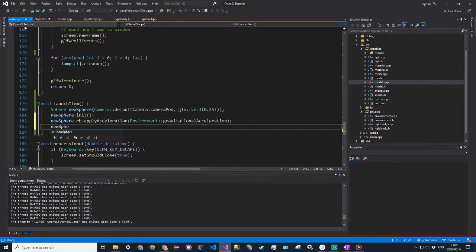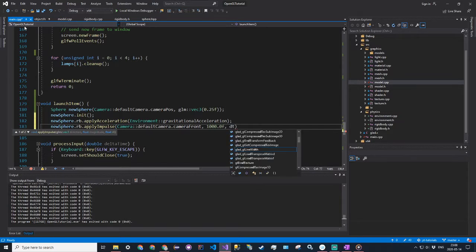So new sphere dot rb dot apply impulse, and we're going to pass in direction as default camera dot camera front, and the magnitude we'll say is 5,000 or 1,000 we said, and then dt is just delta time, which we have to pass into this.